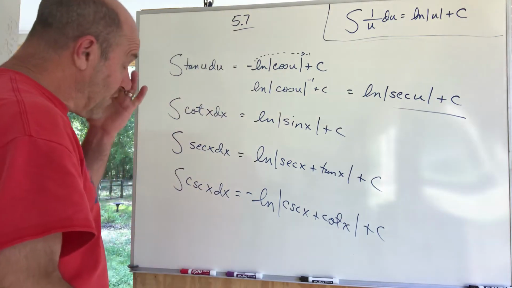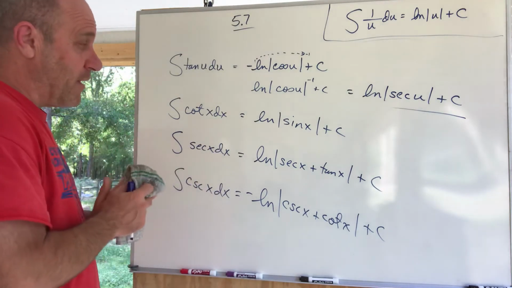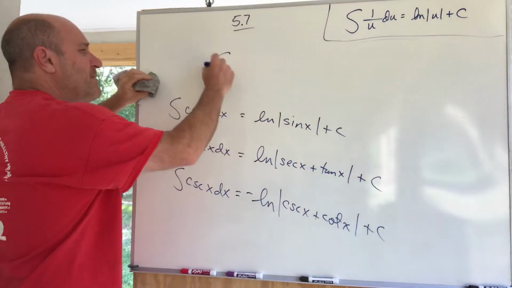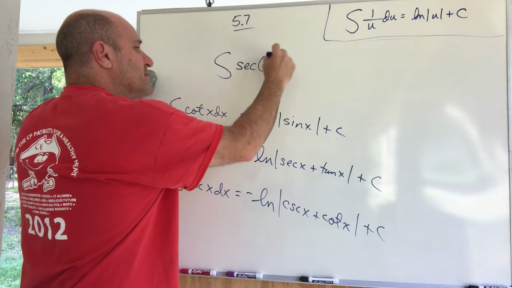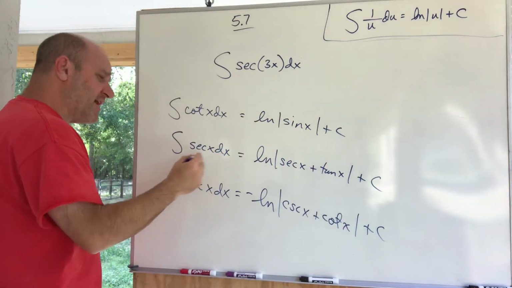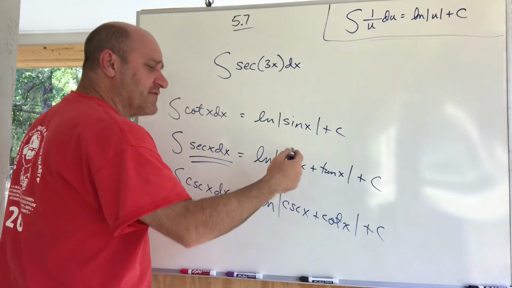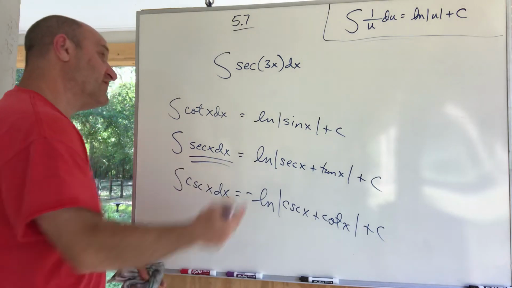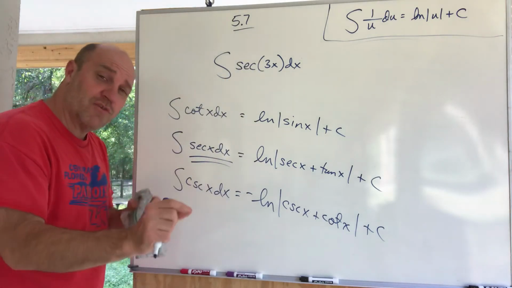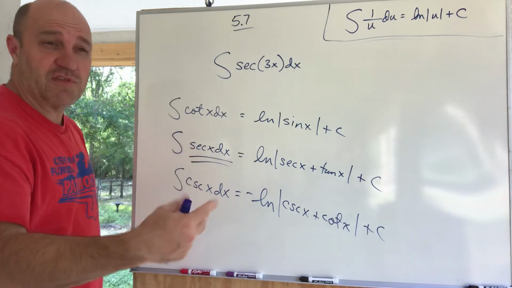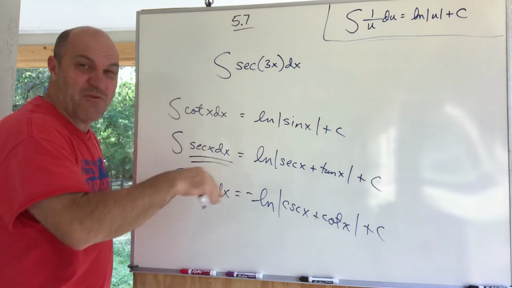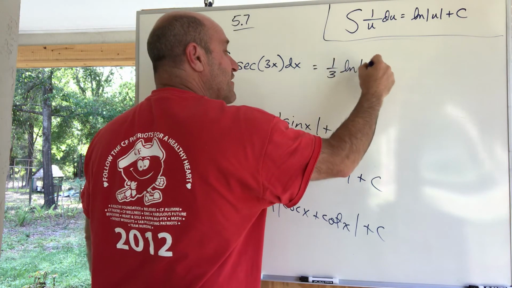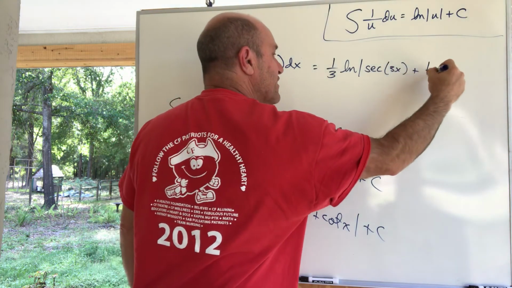I want to add one more thing for them. I'm kind of finished with 5-7, but I want to add something else here. What if, you should know this of course, what if I'm integrating then a secant of 3x? Well, here's your new rule. When you have a secant of x, that's the natural log of secant x plus tangent x plus c. Okay, that's the new rule for secant. Well, what if it's a secant 3x? I hope you know that you should do a little u substitution on the 3x. The result of that u substitution on the 3x is it spits out a 1/3. So without me even writing that, here's the answer. It's 1/3 natural log of secant of 3x plus tangent of 3x.